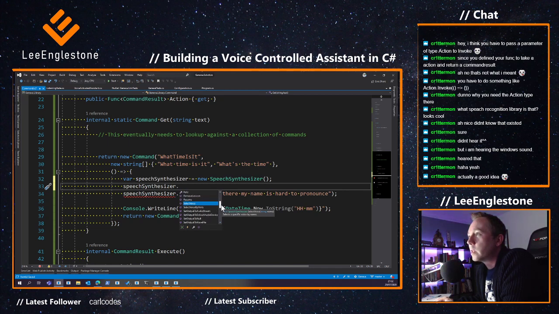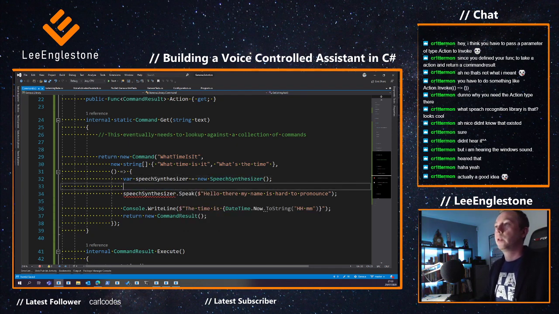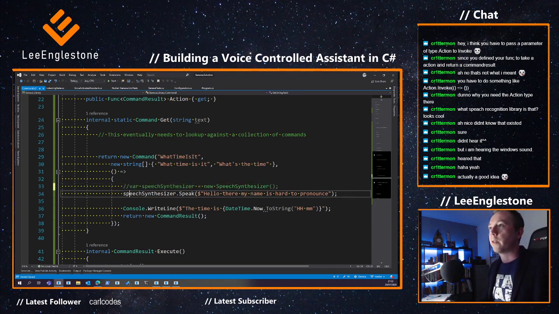Yeah, so what you could do is console dot, I could get the installed voices, loop through that, and then once I know what's installed, select the voice by the name of it. I think it's like Mike. I think they go by first names like that. You can, like I said, set the output to a WAV file. Yeah, it's pretty cool. There's a load of states, events we can hook into as well. Anyway, that's not what I'm doing right now. Let's leave that there. Might need it later.